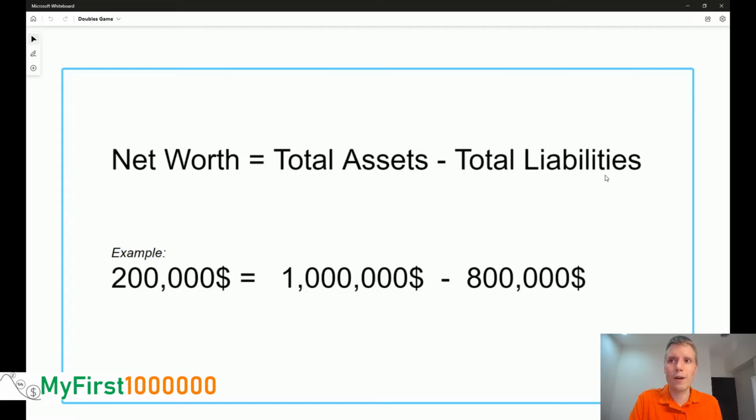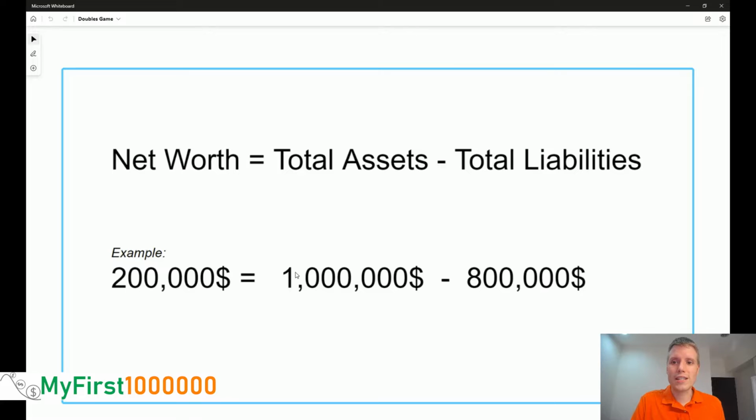liabilities from your assets. So an asset usually is something that either can generate some rate of return for you or can also keep its value over time. For instance, many people will consider their house or apartment as an asset. So if you would consider your house as an asset, maybe you had a down payment of 200,000, maybe the whole house is worth 1 million, but you have maybe a mortgage on your house.